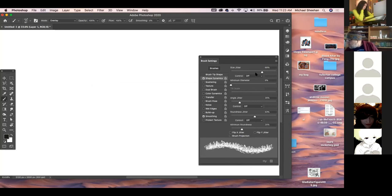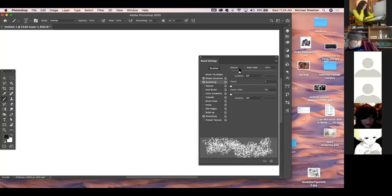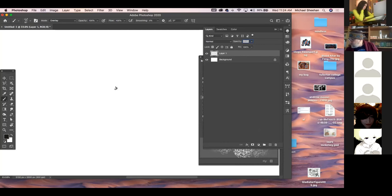Randoming it up a little bit. I'm going to go to transfer. That gives me that little bit of fall off on it, which I like. And then I could create my beard or my fro or curly hair or whatever.